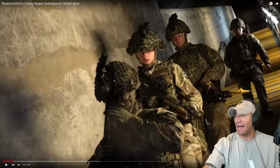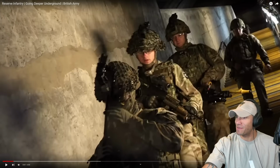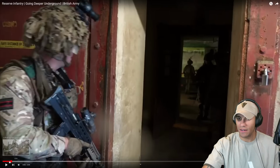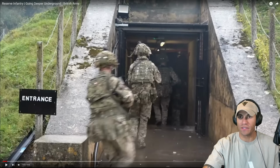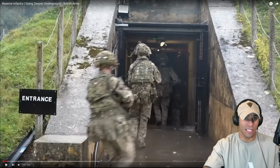Okay, something that I didn't have to deal with, at least, is the amount of stairs that they're doing right here. Especially, that's not going to be fun with the 240 or whatever he's holding there. So yeah, this is pretty much what it always looks like when you're entering an underground facility. Once you go past this, things start getting difficult, because you can see as well, the air quality is something you need to be monitoring.